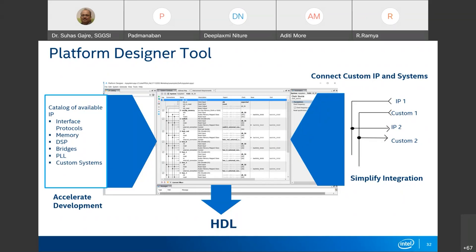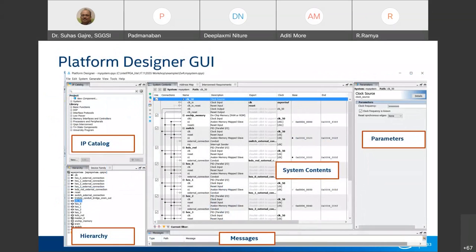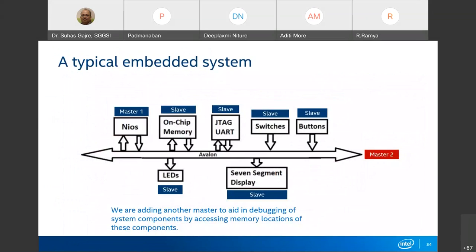See, then system console will help you to understand what data are written and what data are read. So it is very easy to see instead of going through a complex waveform. This is helpful for you to get the details of how that could be possible with the Platform Designer GUI. So this works with the Platform Designer GUI so that we can directly take that logic.